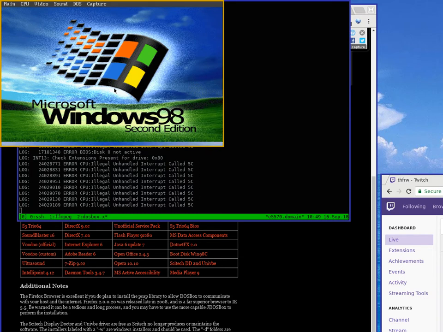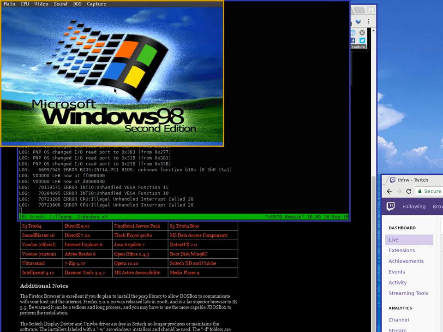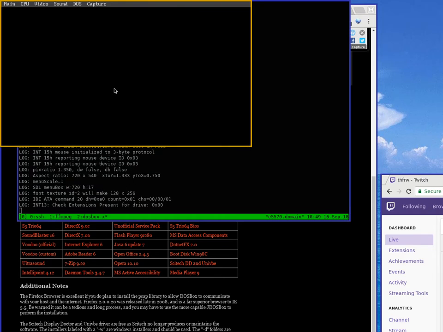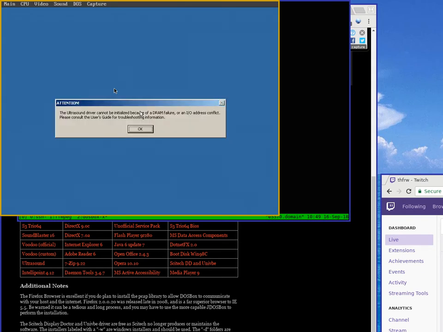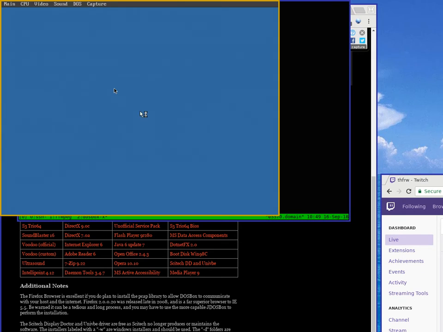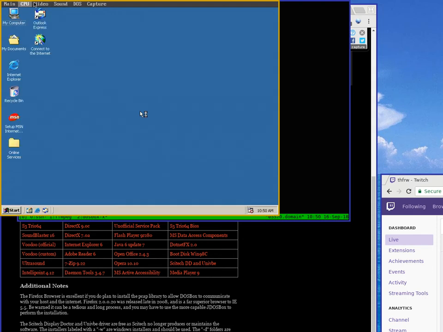It should be larger than this. I think I've set the resolution to 800 by 600. Yeah, this is what I was looking for. Okay, you can see the font is sharper. This here is, I think, new. The original DOSBox in our ports 3 doesn't have that, but here you can change some settings on the fly.